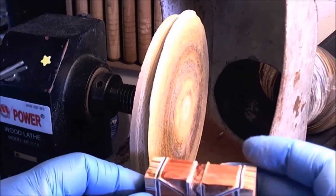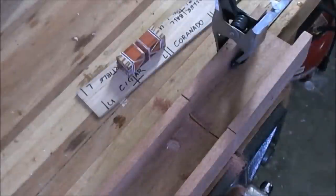Need to split that down the middle and trim it to length. We're not.